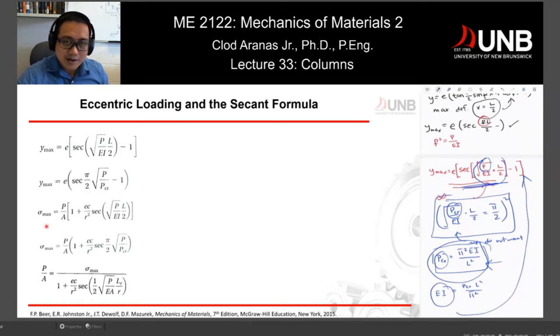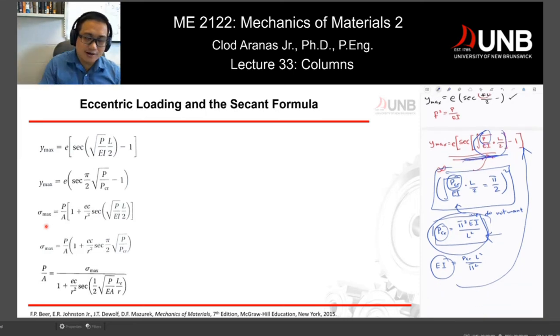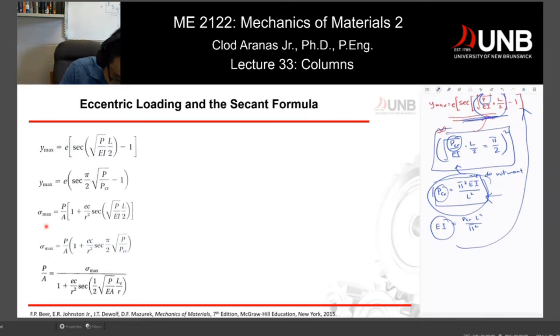So now, just roughly how the sigma maximum was obtained. This is obtained by, if this is your column, that's your load, you have a moment, M sub A, you can get your sigma max is equal to P over A. Your P is this one, plus M maximum times C divided by I, which refers to this moment A.